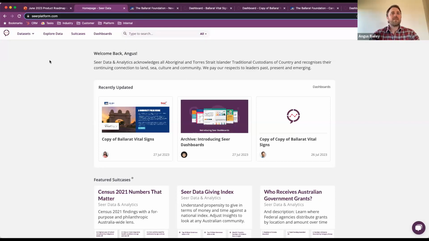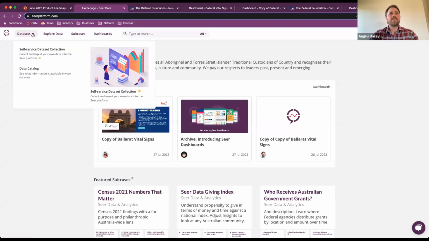So just orientating ourselves to what we're looking at. Up at the top of the screen, we've got our little option menu here. I'm on the home page through the Seer logo. Then we've got data sets, so the ability to ingest data, as Kristi mentioned before, and the talented Nadia De Beers will be talking through in just a moment. But you can obviously compare your own data with open data sets that are ingested into the Seer platform already, or that are shared with you from other organizations.